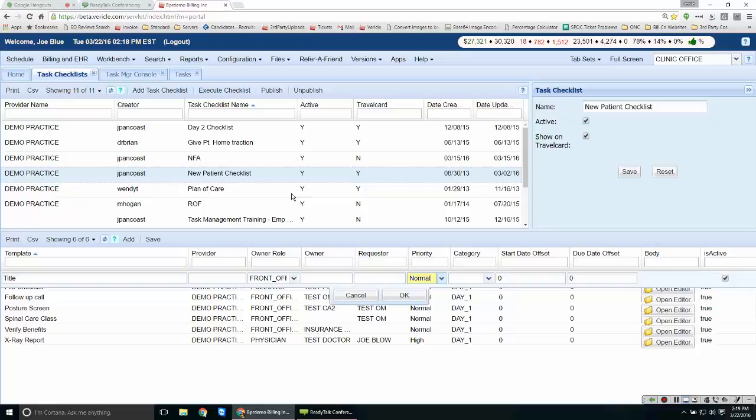If you are using this for one of our automated processes, which we will be getting into how to do, I do recommend filling in the provider and the requester right here. It's just going to make the automation process that much smoother. So I'm just going to go ahead and put in my provider and make my office manager the requester.